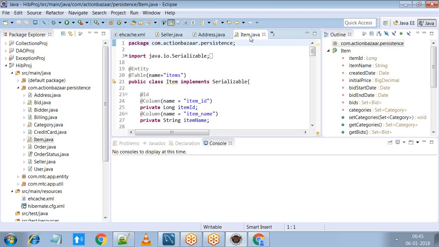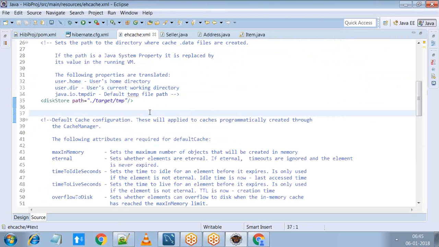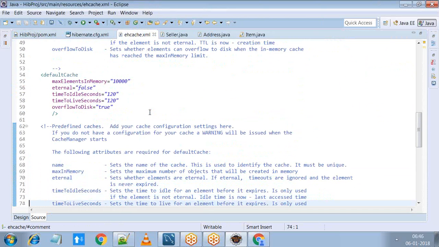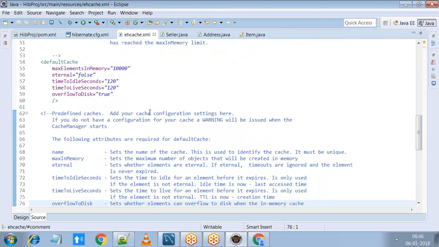So now we have an important file, as I told you before. This will give you a complete, clear picture of how the cache will manage these objects internally.